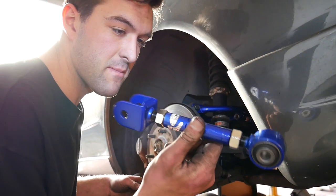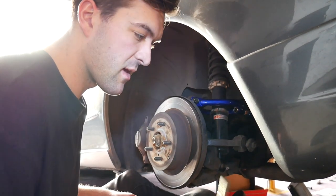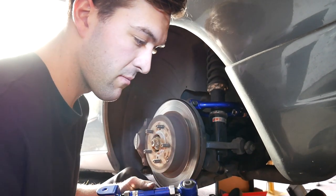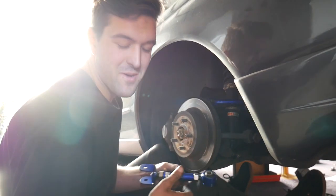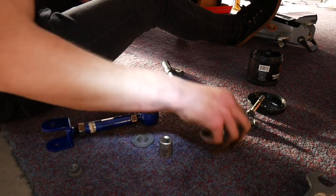With these traction arms, you can put them in with the same bolts, but obviously I'm just gonna crease them up a bit before I put them back in. It just makes it easier to get them back out, if you have to pull them back out.